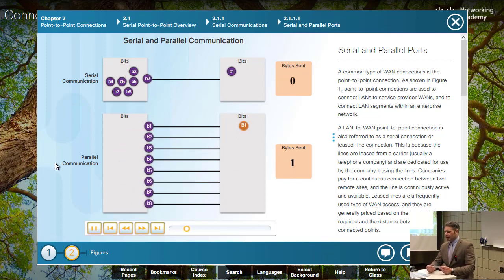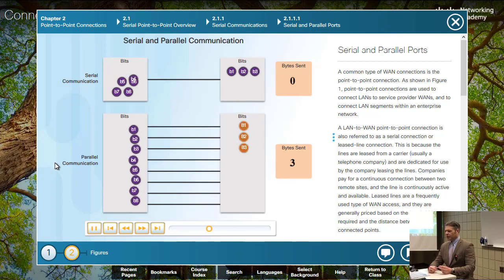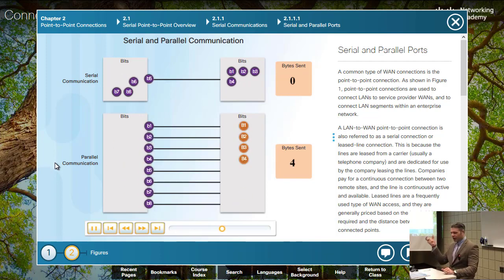If you've got 8 bits to send across a wire, the parallel connection goes a lot faster than the serial connection, which was why you had your cool printers back in the day with the big fat Centronics connector on one end and a parallel port on the other, and that's how you'd send print jobs because they needed to go fast.